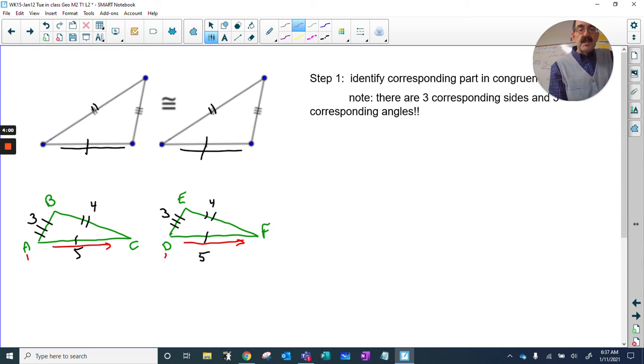So let's identify the 3 angles that correspond to each other. A to D, because we're going in this direction. A, C, B, 1, 2, 3, D, E, F. So angle D is congruent to angle F. Angle C is congruent, angle D, whoopsie, angle A to D. Wow, messed that up, Monty.